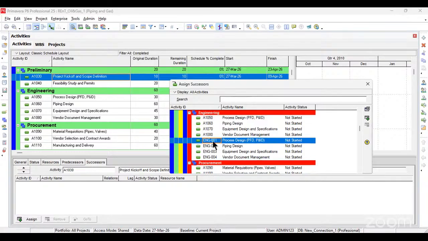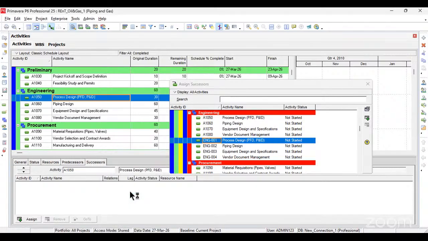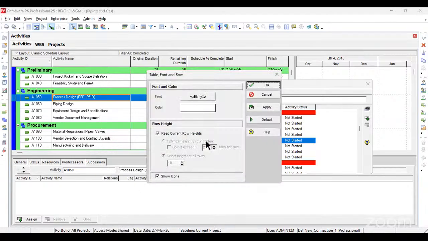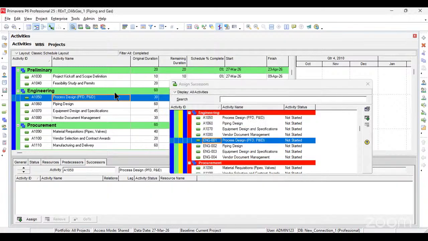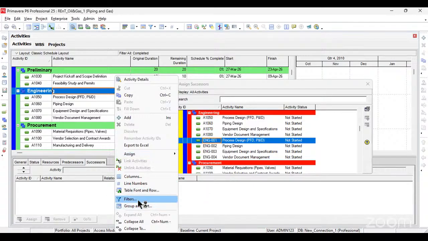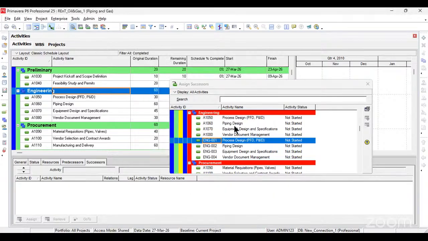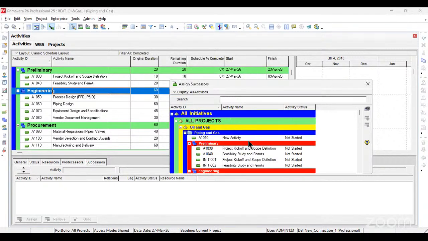I really don't know why Excel is giving me this error, or I'm getting this feedback. Let me see sort and filter. Mine is selected. Okay, so I'm just going to ignore that for now and start with what we have.